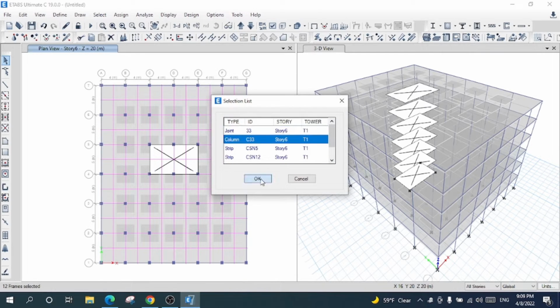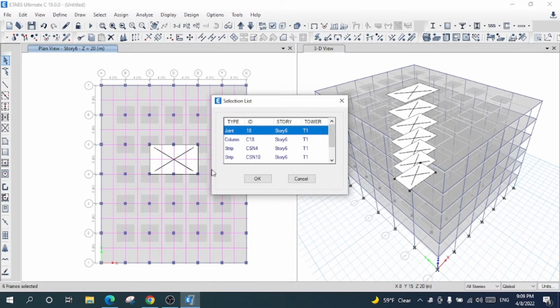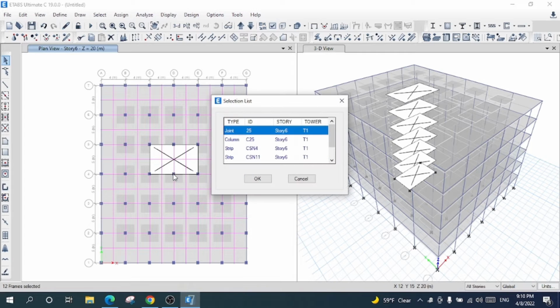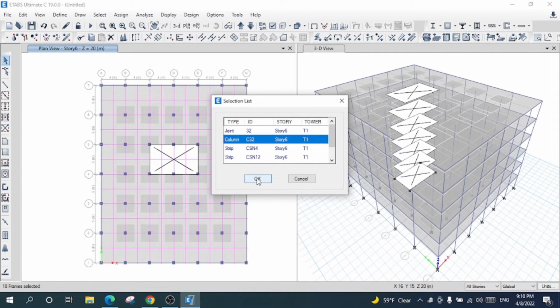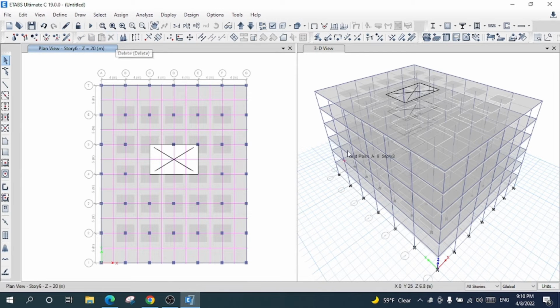The same as for this one, press Control and left click, and select this one, Control left click column. All these columns have been selected. After that I will just delete these columns. These columns did not get selected.